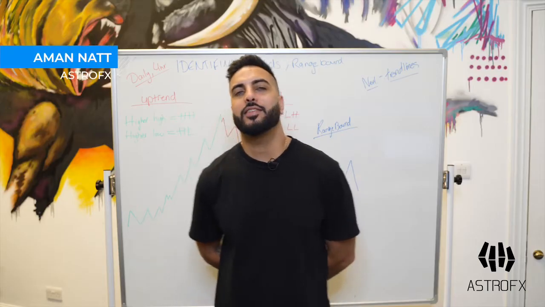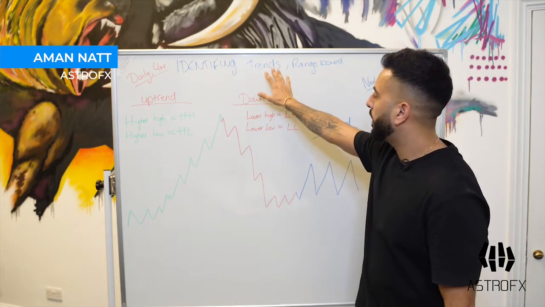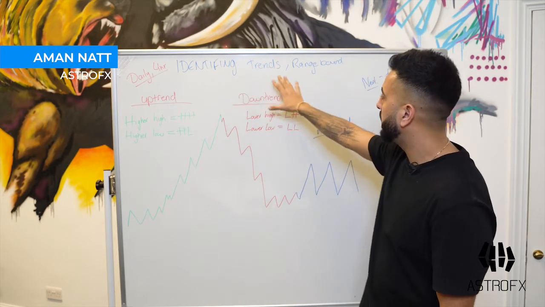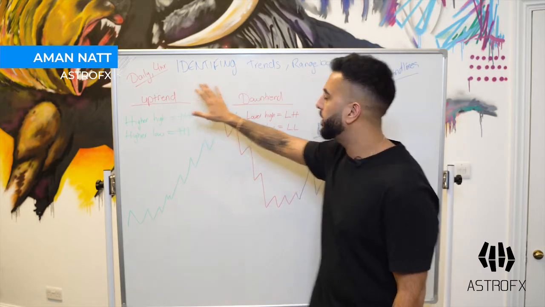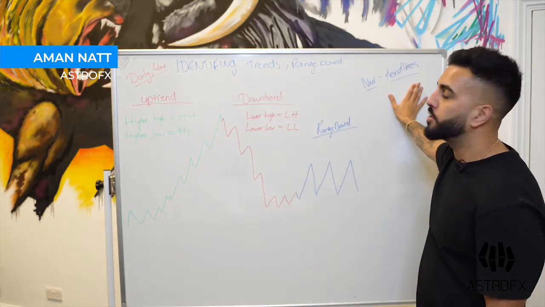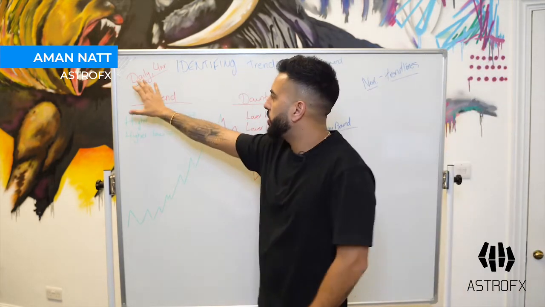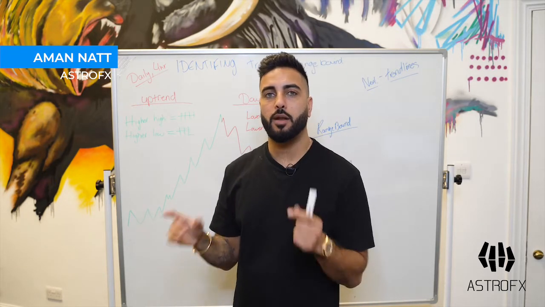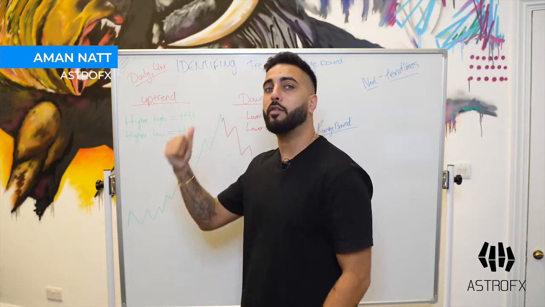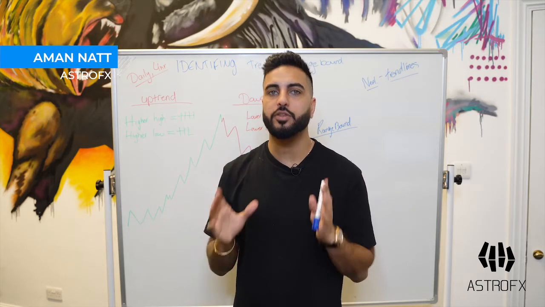Hey guys, so in this video, I'll be talking about the simple identifying of trends and trend lines, uptrend and downtrend. I'll talk a little bit about range-bound markets, then I'll follow this video into trend lines, which is essential for anybody that's beginning to find their way in the markets. So when it comes to identifying the trend, now if you're opening your first chart, and by the way, all of this, after explaining it on the board, I'm gonna go to my computer and I'm gonna break it down and show you as many examples as I can, so don't worry.